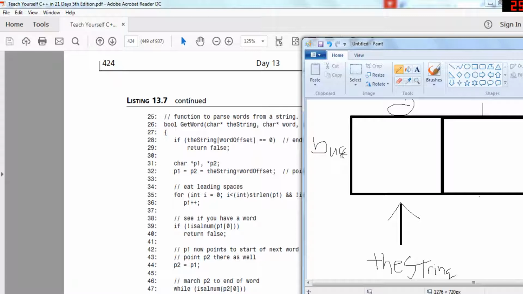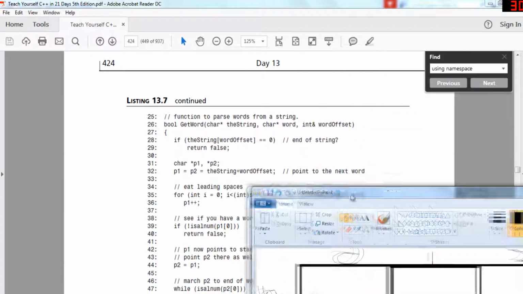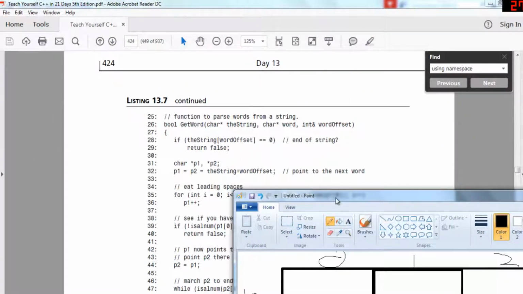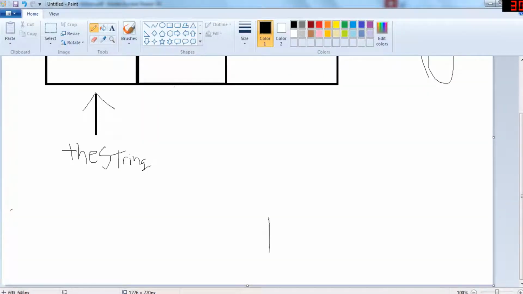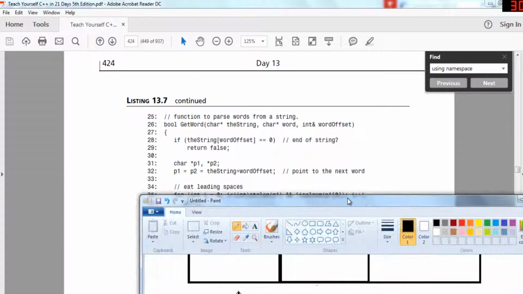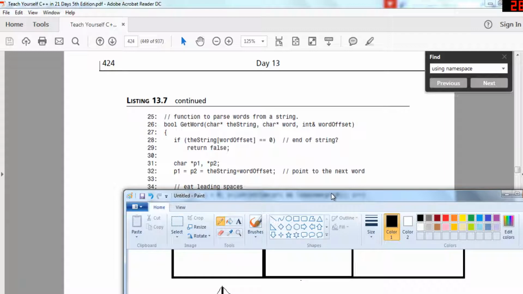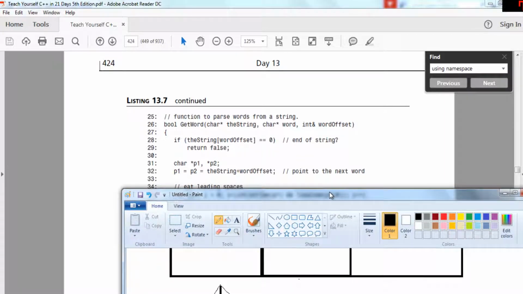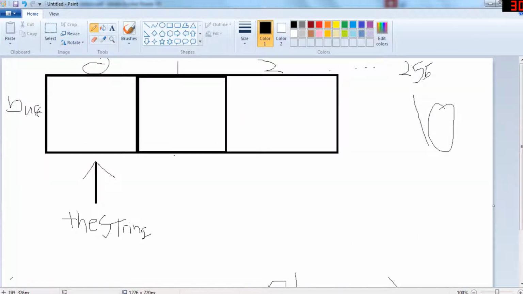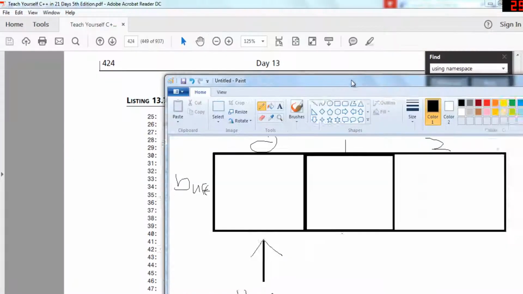Otherwise, this is not the last element, this is not the end of the string, so they create 2 pointers, P1 and P2. Now they both equal the string plus word offset. If it's not the end of the string, they take the string, the first element, plus word offset. What is word offset currently?